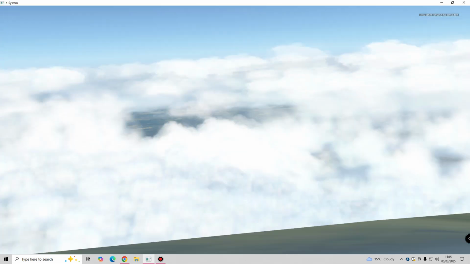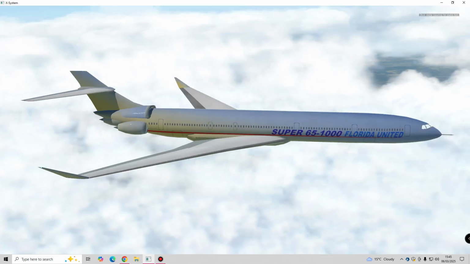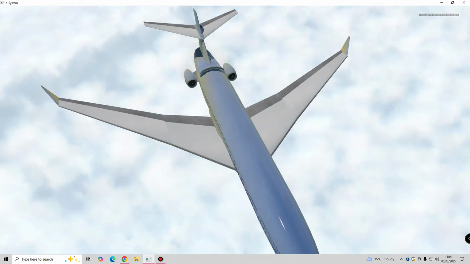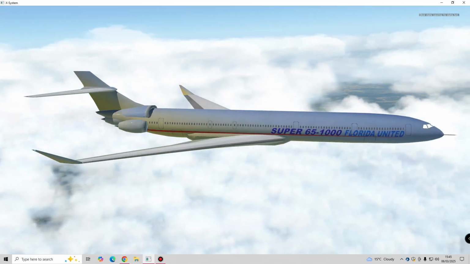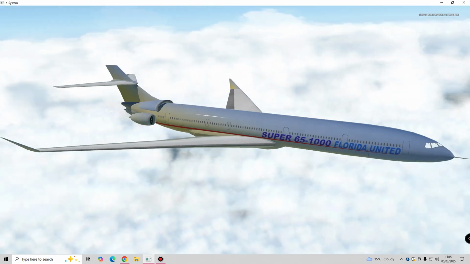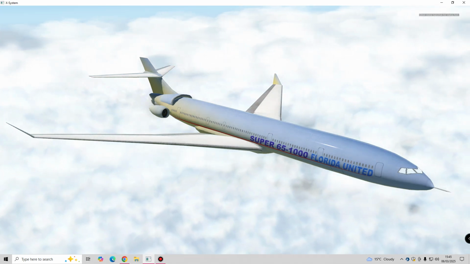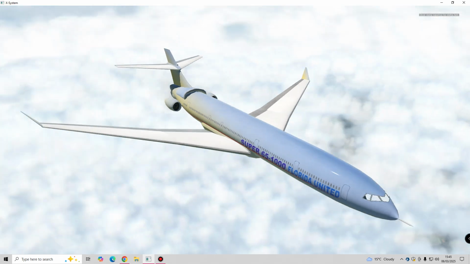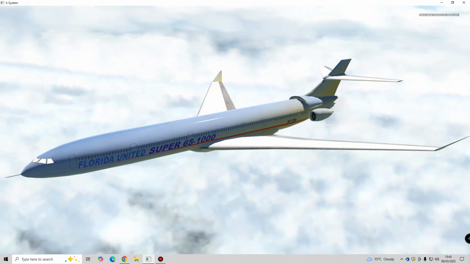Looks like it's going to be quite cloudy here. What a sexy beast. This plane is absolutely the most, I think, amazing looking jetliner ever. I'm not saying that to brag or to blow my own trumpet, as they say, but I do think it's an incredible looking plane. Imagine if you saw this flying out of one of these major airports.